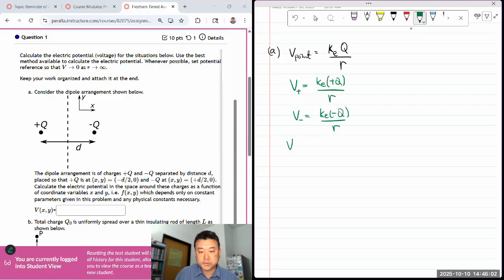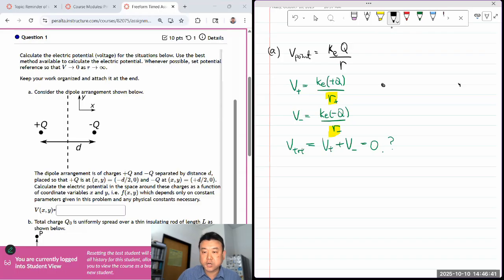And say the total voltage is V plus V minus, and say it's 0. That would be a mistake. The main mistake is in how you handle r. So I guess the easiest way to do it is this r, it's meant to be r from the positive charge, r from the plus q, and r from the negative charge, r from minus q. So it takes a bit of consideration to come up with a correct expression for that r. So let me draw kind of the picture to help me think through this.